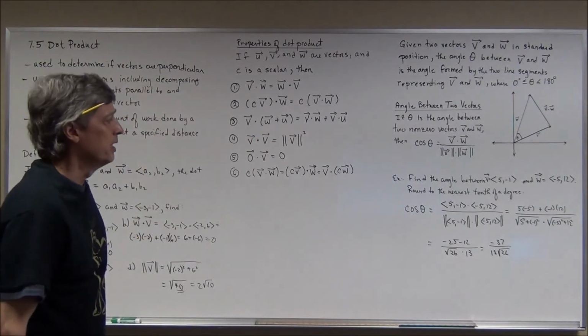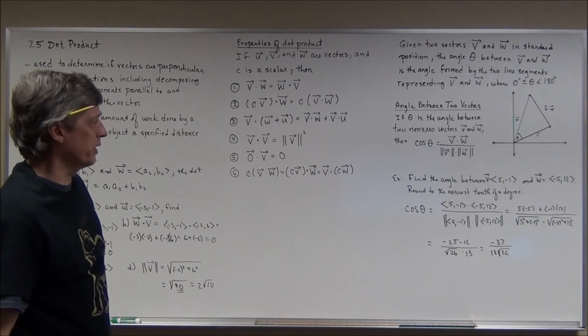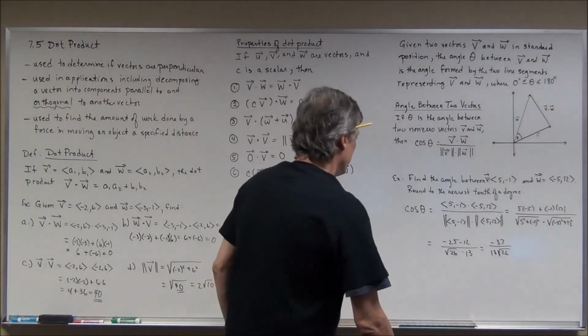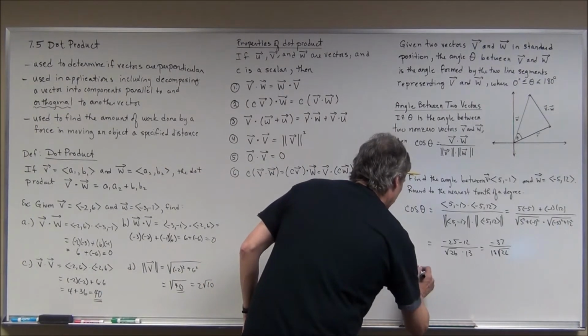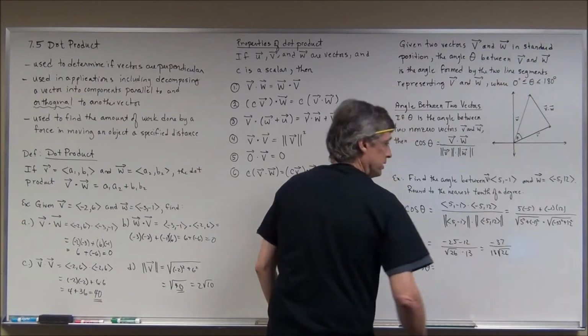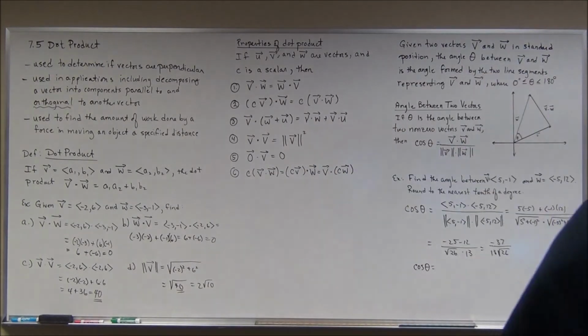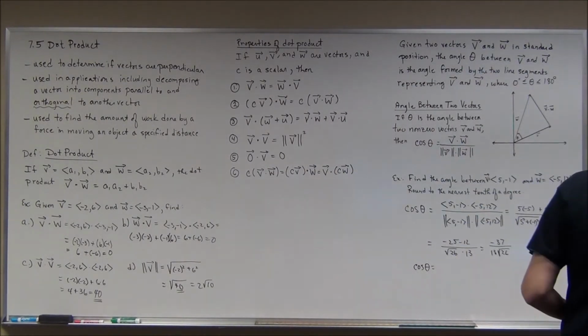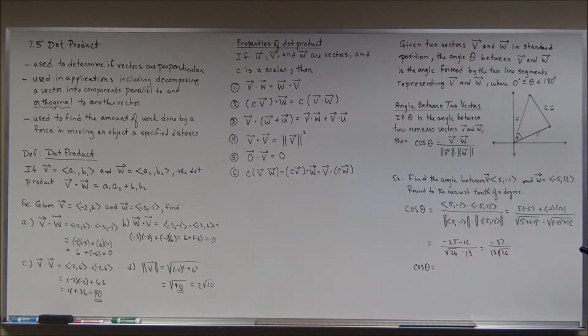Now, we know that cosine is negative in the second quadrant, so we're looking at a second quadrant angle here for these two vectors. And what would that be? Well, the cosine of theta is equal to this. I brought my calculator here, so this is a good time to get the calculator out and grind all this stuff out. By the way, you can rationalize that denominator, but that's not my final answer, so I'm not really worried about rationalizing it. So I have negative 37 divided by 13 times the square root of 26.